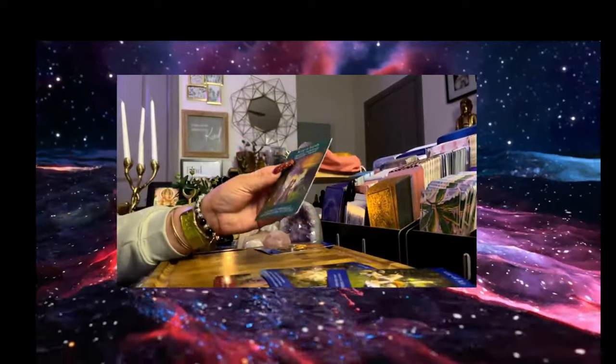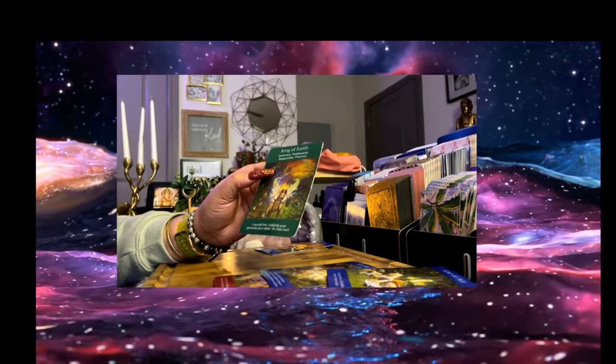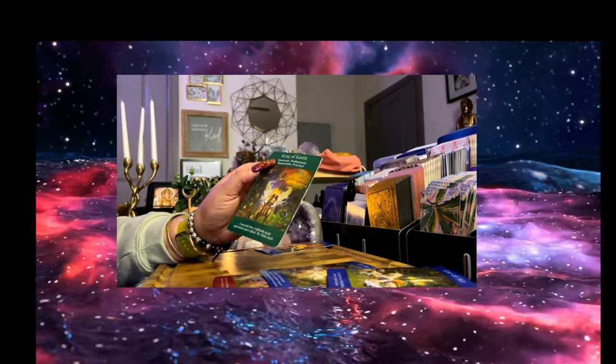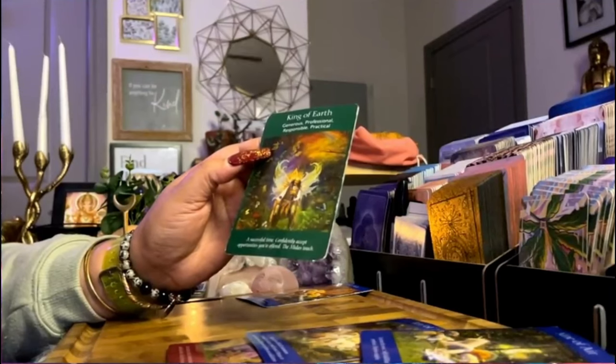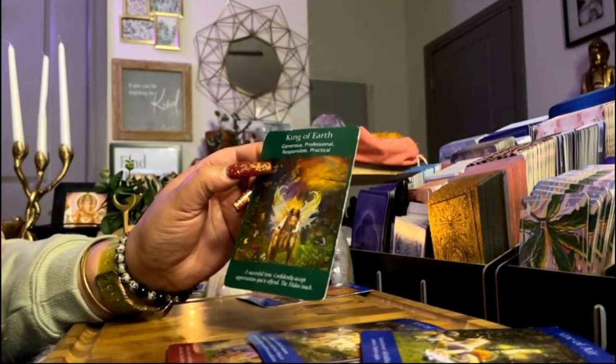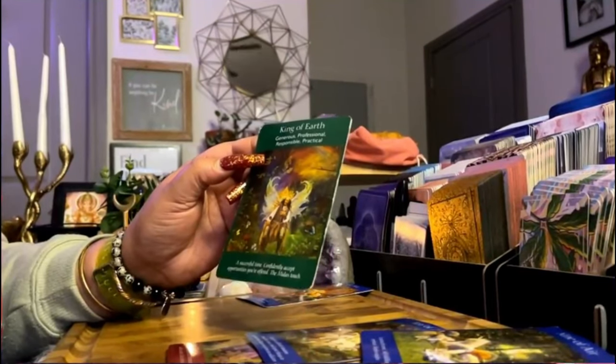But it's okay. It's levels of stages, spirit. I see these cards up. I'm acknowledging them, but I want to get the ones that are flipped over first. This says the King of earth. So it says a successful time, confidently accept opportunities you're offered. The Midas touch King of earth. So I love this. So this is like showing the other side of the coin, the other side of those muddy, swampy, murky shadows and swampy energy. It's going to be that mystic energy, that natural mystic. Of just being able to be transformative to earn your wings.